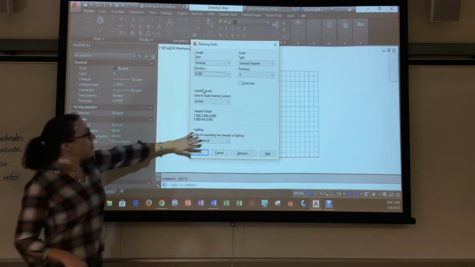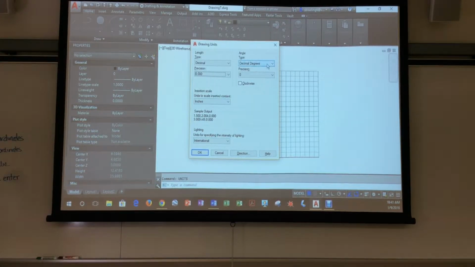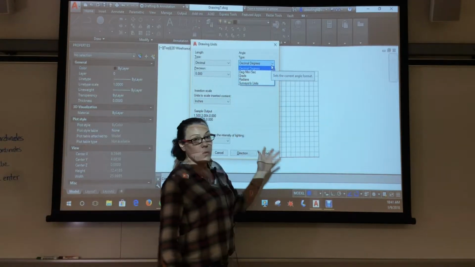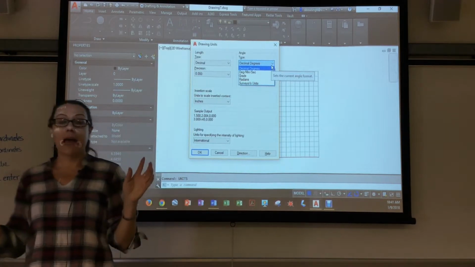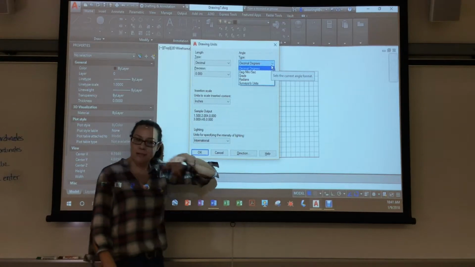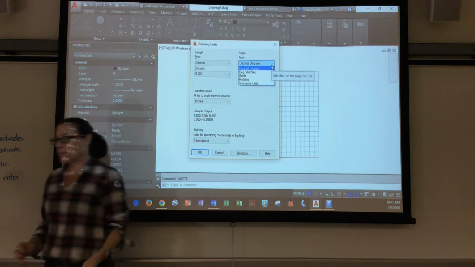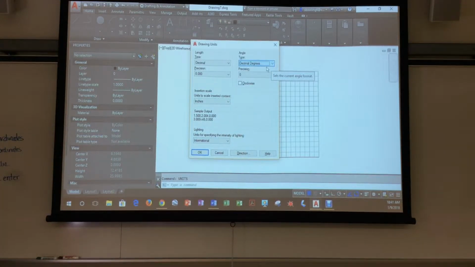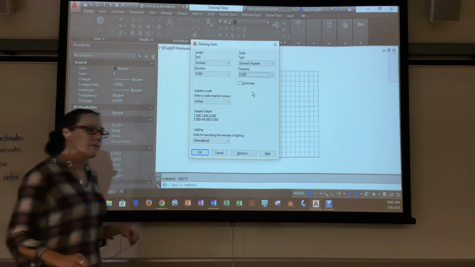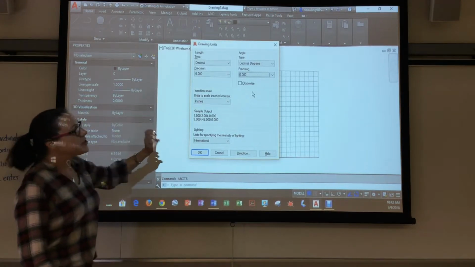The other thing is we've got decimal degrees. So mechanical engineers are going to use decimal degrees. Civil, we usually do degrees, minutes, and seconds as a surveyor. As an engineer, I'm OCD about all my decimal places on my decimal degrees. I want my decimals. We're going to leave it in decimal degrees. Now, we have a precision, and we're going to take it out to 3 also.